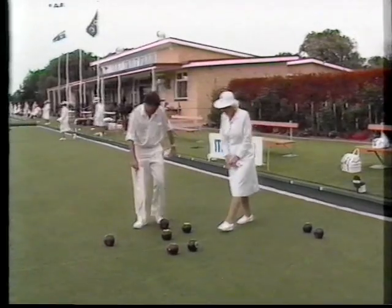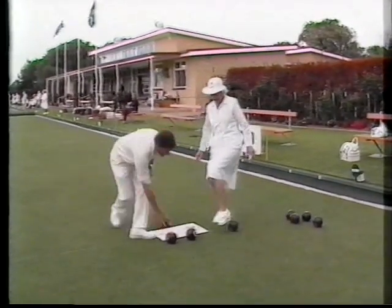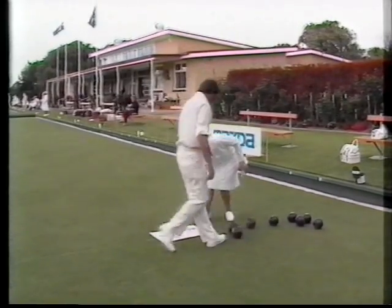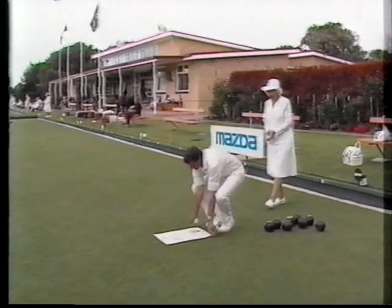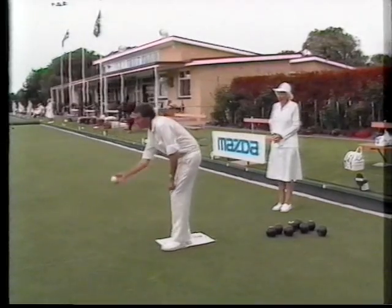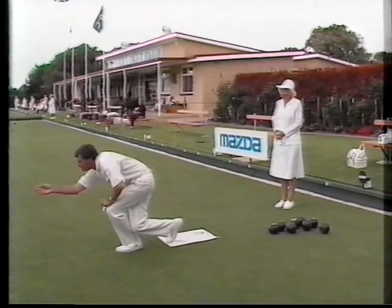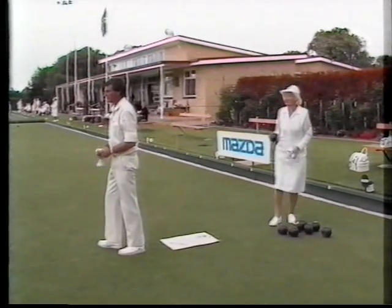Whether it be singles, pairs, triples or fours, victory does not always reward the best player or team. Usually, though, the winners, using their experience, build the head better than their opponents. Getting the first bowls close to the jack enables the skillful player to build the head to his or her advantage, so that if the head is changed, the player is likely to retain shot.